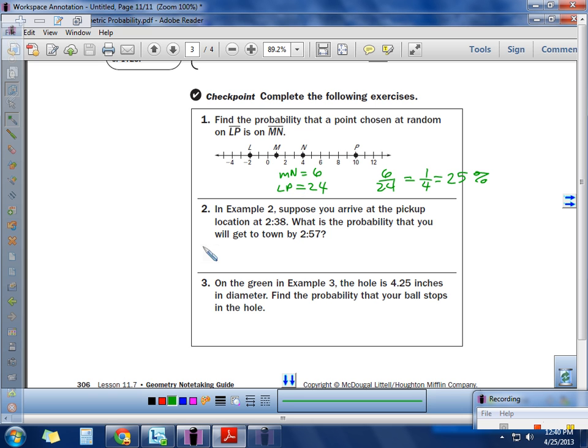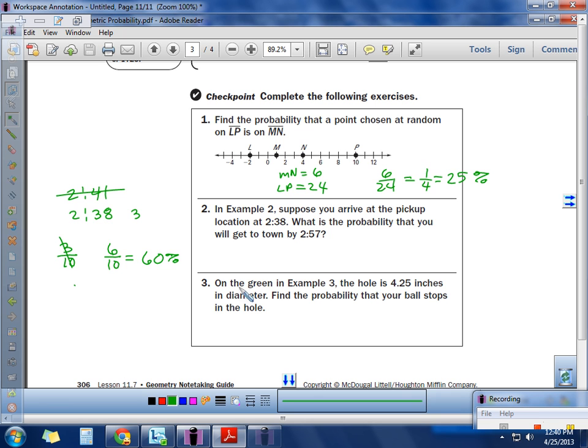Now this one says refer back to the shuttle example earlier. In that shuttle example, you got there earlier at 2:41, but now it's saying no longer 2:41. You get there a little earlier. You get there at 2:38. Well, how many minutes early did you get there? You got there 3 minutes earlier. Well, if you think about earlier we had 3/10, but now we're there 3 more minutes earlier, so we're actually there 6/10. So that's 60%. We have a much greater percent chance of getting there if we get there at 2:38.